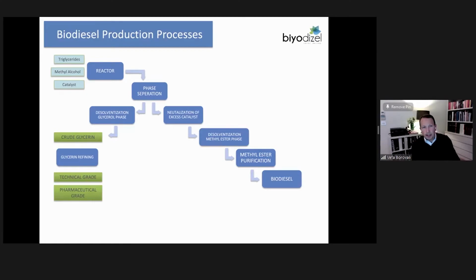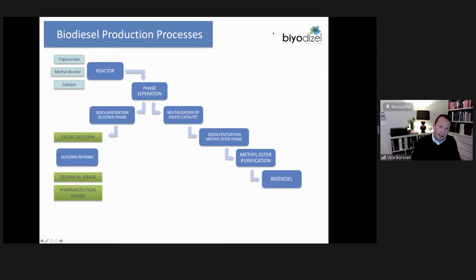When we reach the end of the reaction, because we want to shift the reaction to the product side, we have a lot of methanol in the mixture, and it goes through the phase separation. As soon as we have the phases separated, in both phases, we have excess methanol. Methanol is explosive and it has to be removed as soon as possible. So both of these mixtures go through desolventization. Desolventization is a basic vacuum heating vessel, and under the vacuum, methanol is being separated from the mixture.